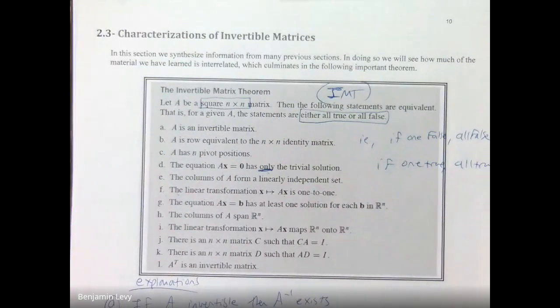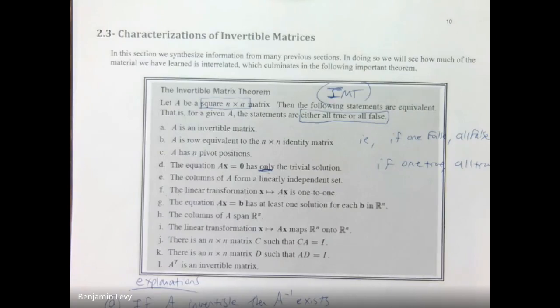Now, and actually, did I post the full thing there? Let me check Blackboard real quick. Usually I try to post the entire invertible matrix theorem before the final. I can't remember if I did that. I apologize if I didn't. It's under test topics and solutions. The full IMT is there. And not only does the full IMT go through L, but it also goes all the way to T.